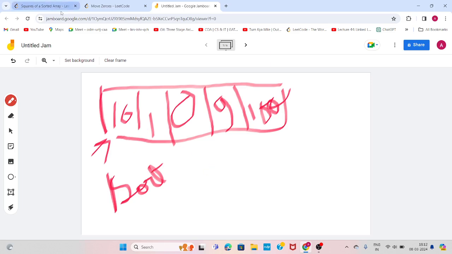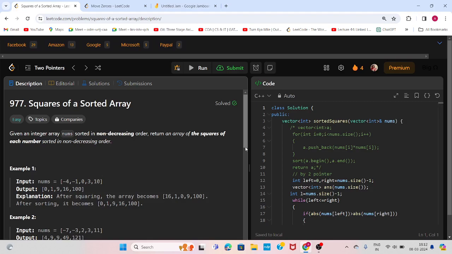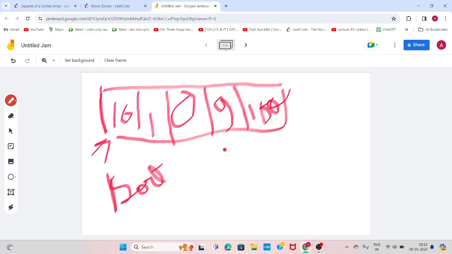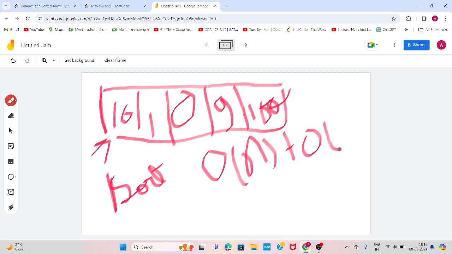Now if we see the time complexity of this algorithm, it's simple. We are using one for loop, which will take O of n for storing all the numbers in the vector, and then we have a sorting algorithm that will take O of n log n.